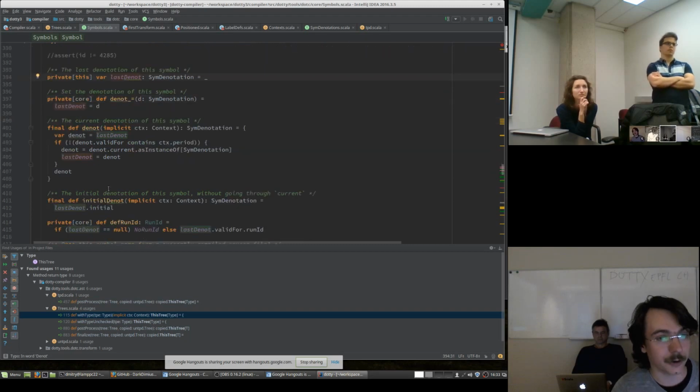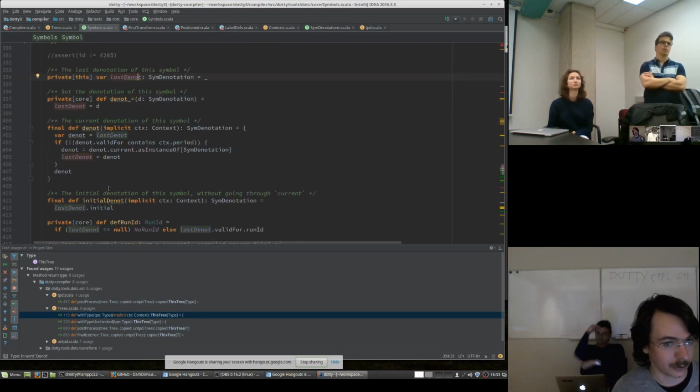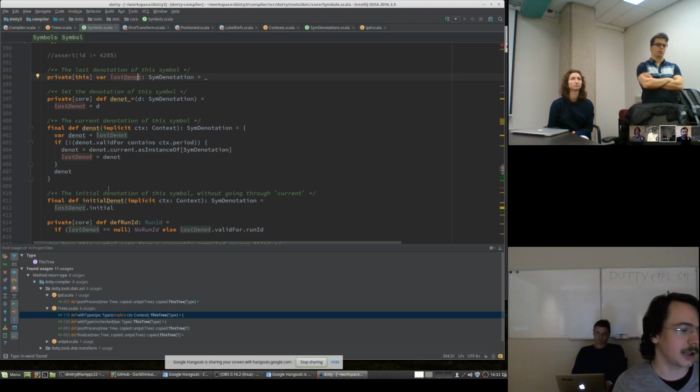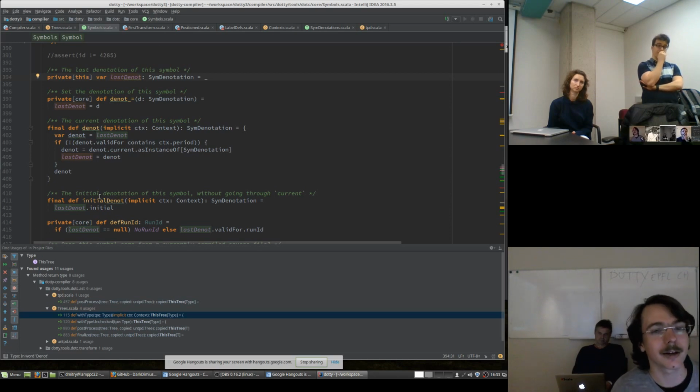Every symbol at the current moment has a single denotation. This denotation may change over time if the symbol changes meaning. An example where the symbol changes meaning may be if previously you read the symbol from the class path, and you try to understand what the symbol means by reading the already compiled artifact. But now you're suddenly recompiling the same thing, and it comes from a different origin. It has a different signature, maybe because you changed it, and it has a different meaning.